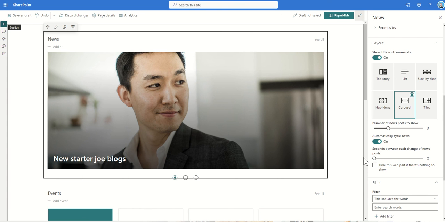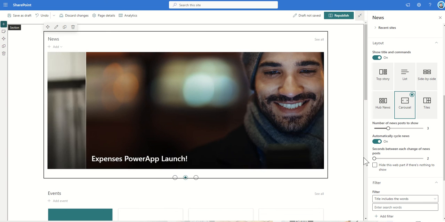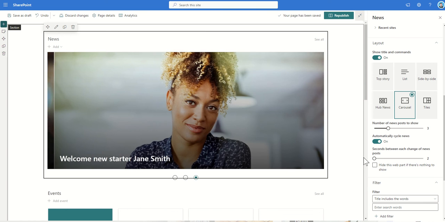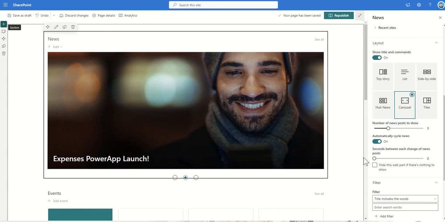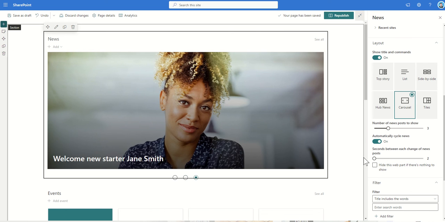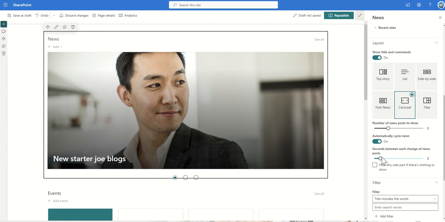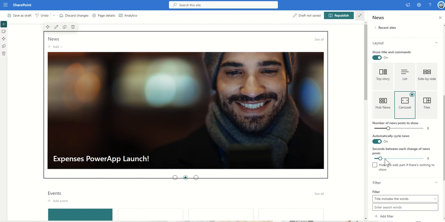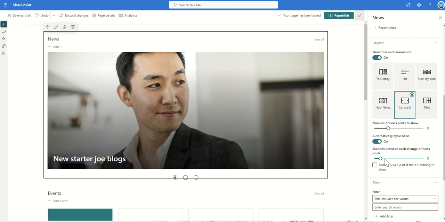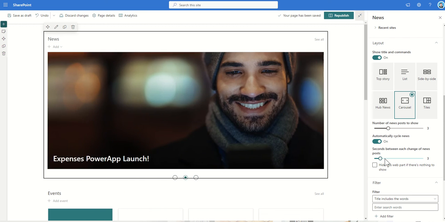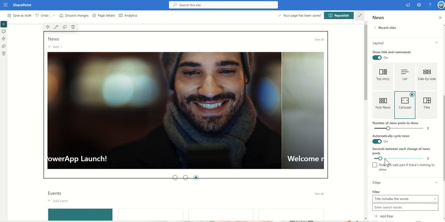Now, if you put it too low, say for example 2 seconds, then I think that is a little bit too quick. People may not have enough time to read the title of the news article before it's sliding around again, and it just looks a little bit too busy. I tend to find somewhere between the 3 seconds mark and 4 seconds mark is roughly about right. It's enough that you see the article and can see that there are multiple articles as you scroll the page, but it gives you enough of a chance to digest what that article actually was.